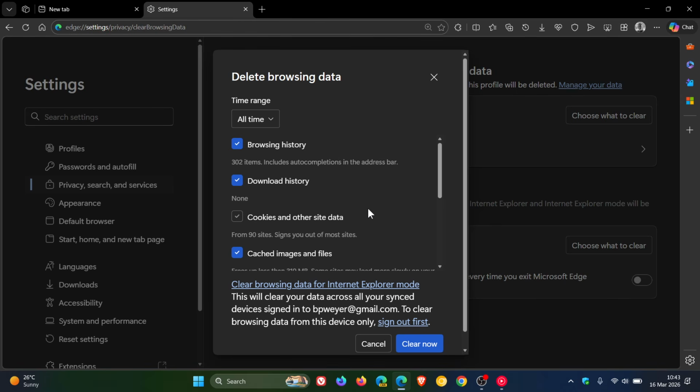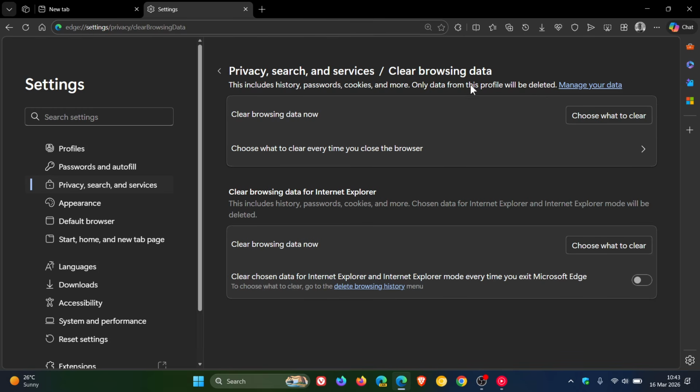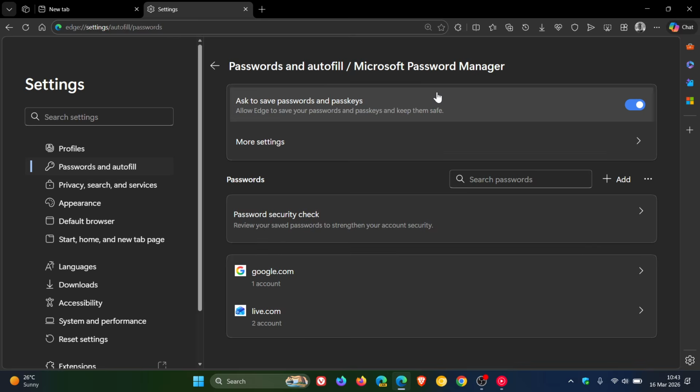And this has also taken place previously in Google Chrome, so obviously Microsoft following suit. Microsoft says you can continue to manage, edit, or delete passwords directly from your password manager, which I actually think is a nice move.